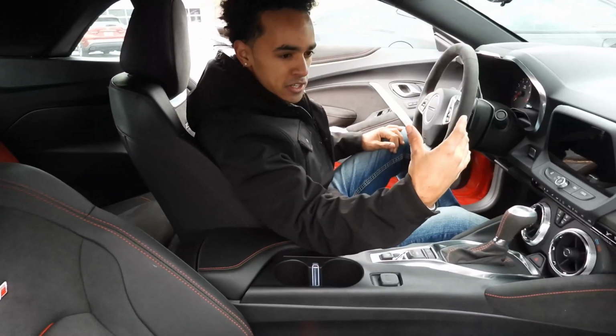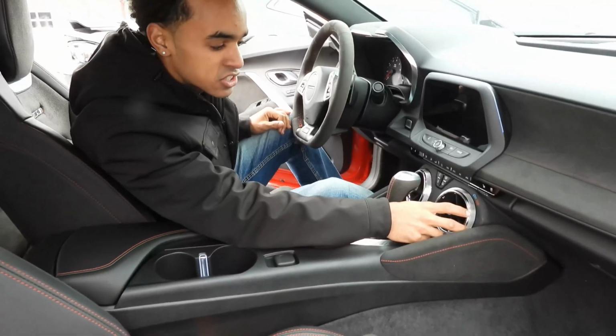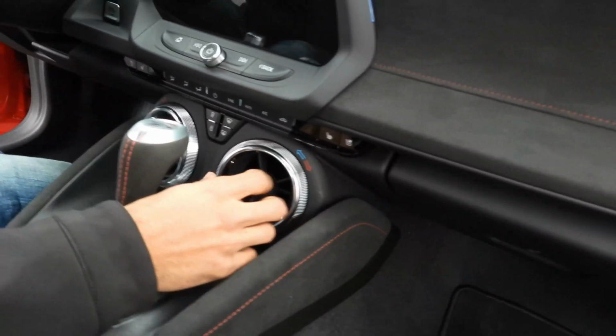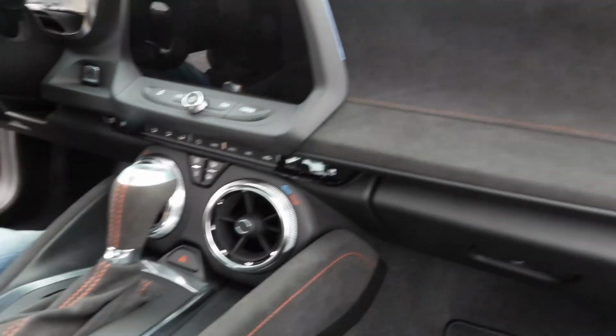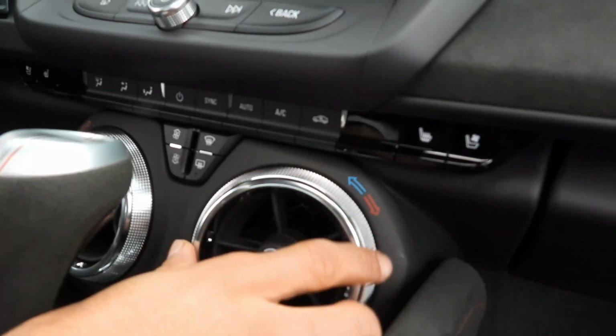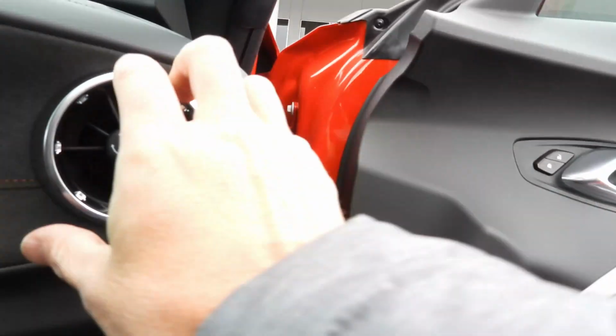As you jump in here, Keith, right off the back, you see these big air vents that look like jets. Yeah, check those out. I mean, it looks like you're in a fighter jet. Just look at these. And you can change your air climate right here just by switching these knobs, on both sides. You also have both seats, passenger and driver side, heated and cooled, so that's nice.